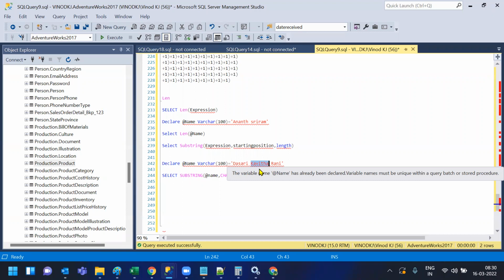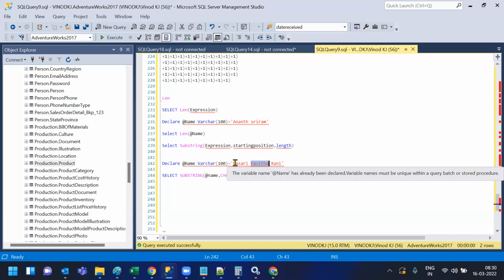Second space position minus first space position. Now, what is the second space position? 15. 15 minus 1 is 14. But the number of characters in Kavita is 7, and you are giving 14, which is wrong.